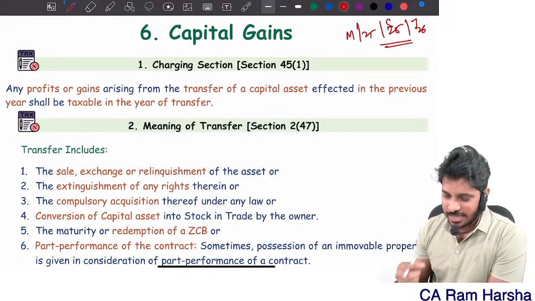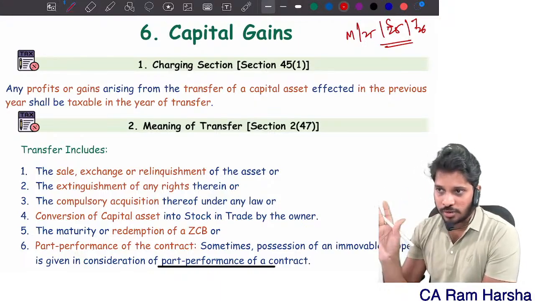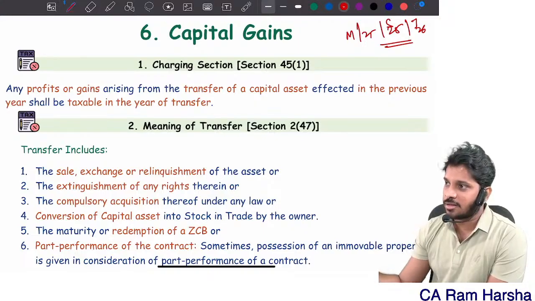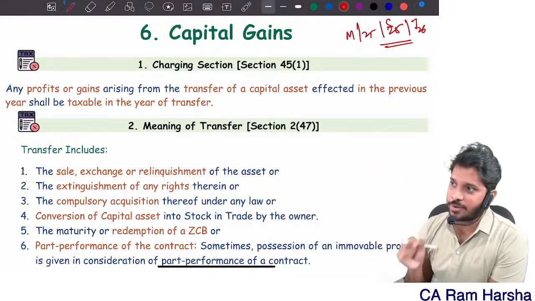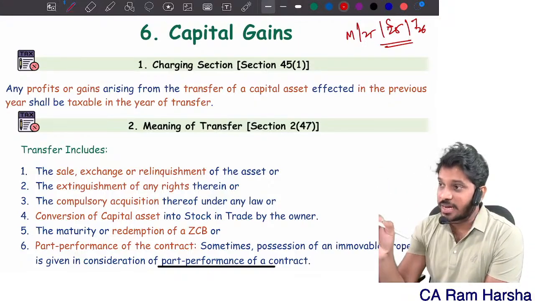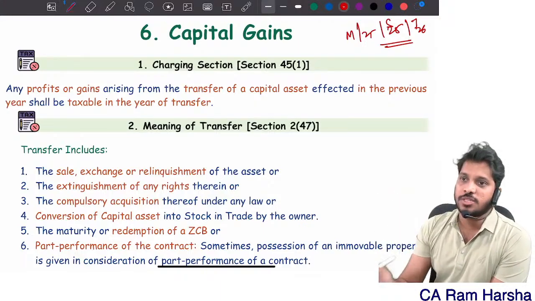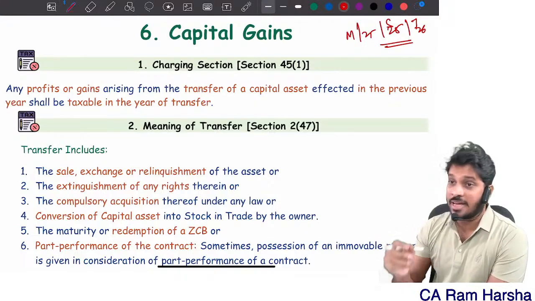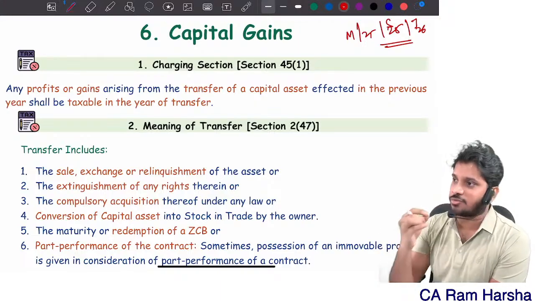Many students ask me, sir, what are the amendments in capital gains? They want to read only the amendments. No, never read the amendments part in capital gains directly. You will not understand. Read the entire chapter as per the amended provision, and that is what we are doing right now. Straight away we are discussing the amended provision, and if you listen to this revision of capital gains, I'm telling you, you will get complete clarity. Wherever an amendment is there, I will specifically point it out.